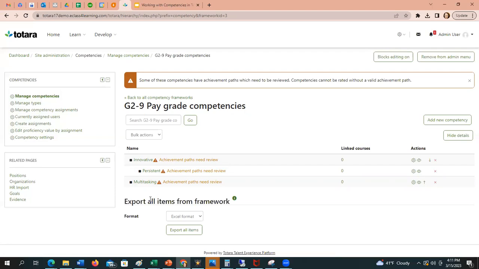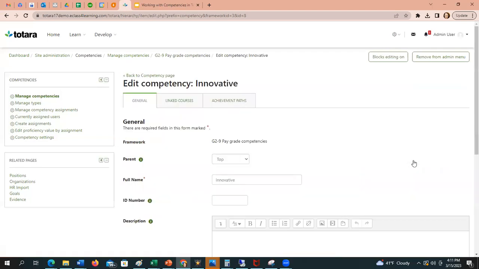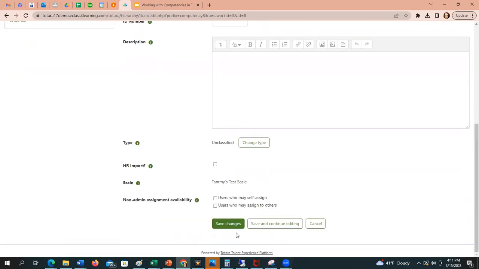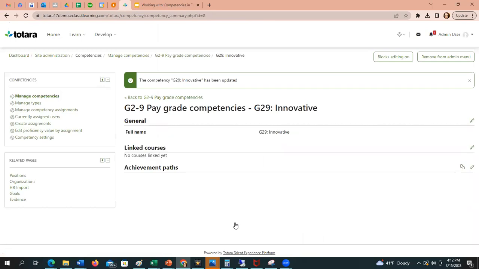They will show up alphabetically by default. So you can kind of control that if you wanted the competencies together. So we could say G29 innovative, and then we could go back to my competencies.